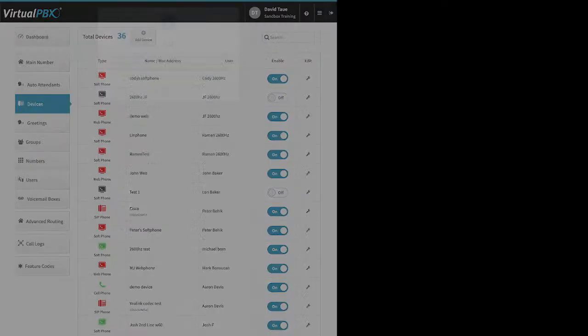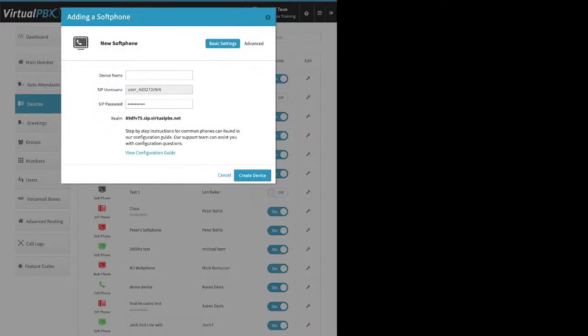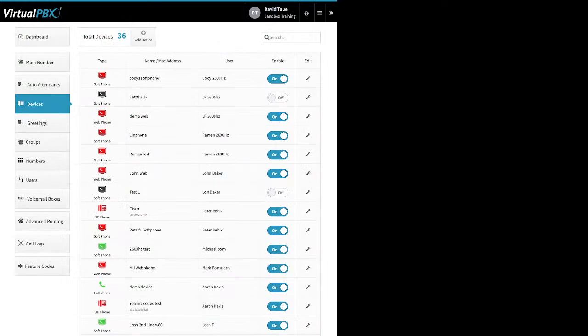All right, soft phone. When you add a soft phone on the devices page, you can only add a third-party soft phone, meaning you cannot add a VirtualPBX soft phone on your devices page. Right? So this is just designed to be for use with someone else's soft phone application. Right? You would give it a name, and then you need to copy the SIP username. If you click on the SIP password box, then you can copy that, and then the realm. Right? Those are the 3 pieces of information you need to program or provision that third-party soft phone or device. And again, after you click create device, you would just need to assign it to a user.